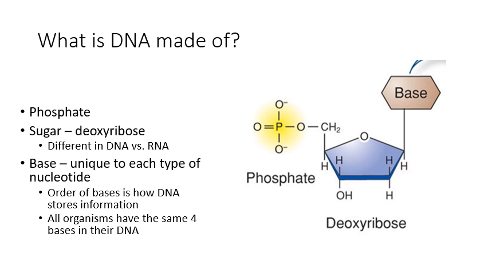So DNA is made up of 3 main groups. We have our phosphate group, we have a sugar, which in DNA is deoxyribose. I mentioned RNA earlier. RNA has a different sugar, which is just called ribose. That's the difference between DNA and RNA is the sugar, and there's also another difference that we'll dive into a little bit more later. And also there's this base up here. This base is different between different nucleotides, and the order of the bases is how the DNA is going to be storing information.